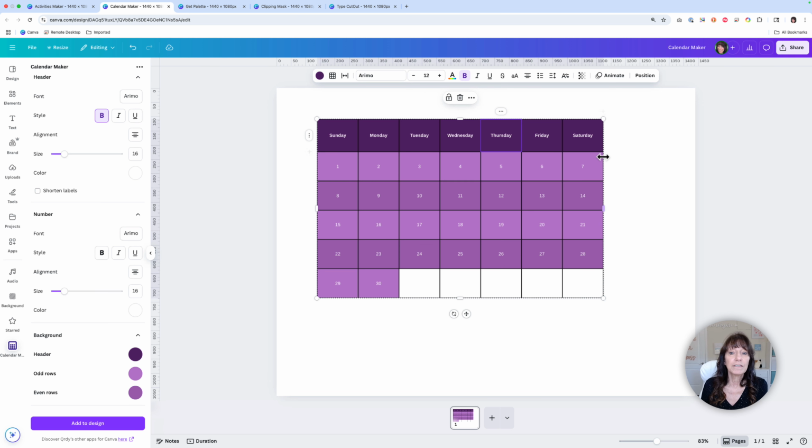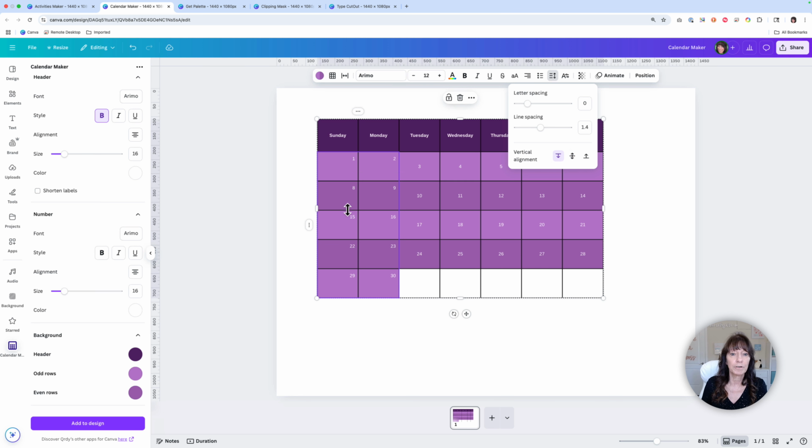Now I have these dates right here, but they're in the middle of my calendar and I really don't want them that way. Well, you can adjust that. So I'm just going to highlight each of these dates. And then I'm going to go over here to my alignment section. First thing I want to do is make them right aligned so that my numbers show up here on the right side. And then I want to adjust the alignment of the letters themselves as far as how they flow within my calendar. Right now they're centered. I want them at the top.